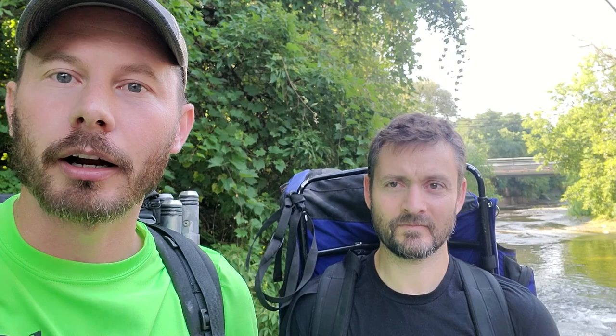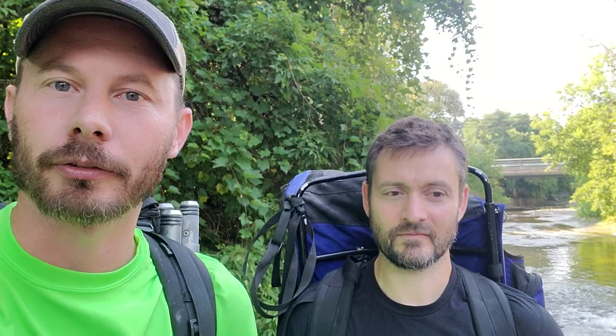Back out in the field, we're on another creek from the last video — Walnut Creek. Now we're on Silver Creek, standing on the pipe shale. Last time we were on Pipe Creek and Walnut Creek in the town of Silver Creek; this time we're on Pipe Creek and Silver Creek in the town of Silver Creek — only slightly less confusing. This is the lower Kowasser bed right here, and we'll walk all the way up through the Hanover to get to the base of the Dunkirk, similar to last time.